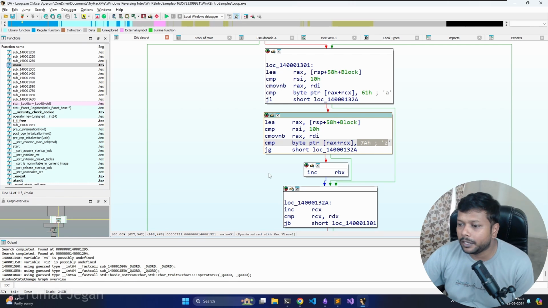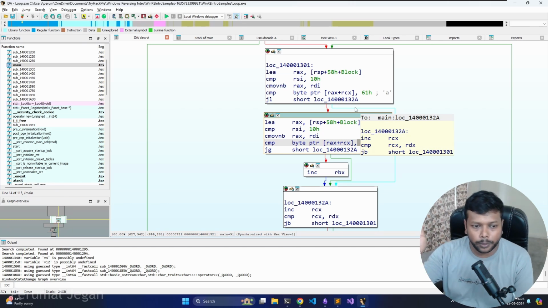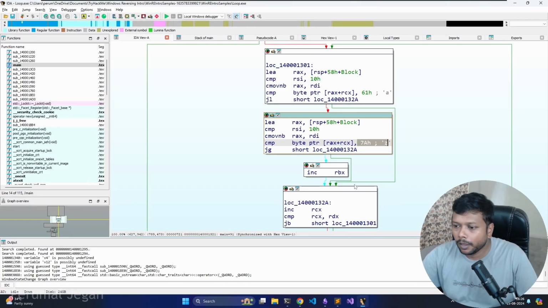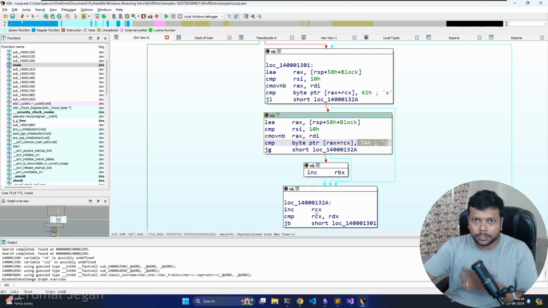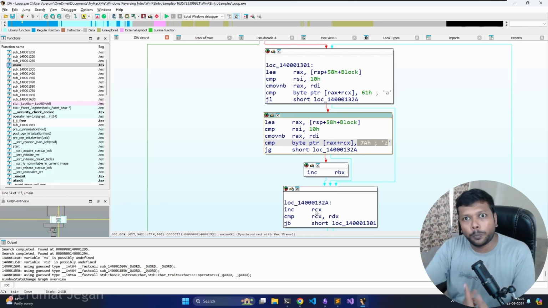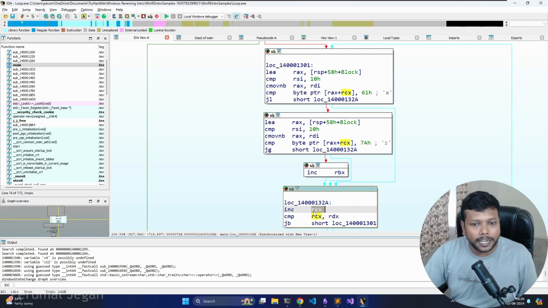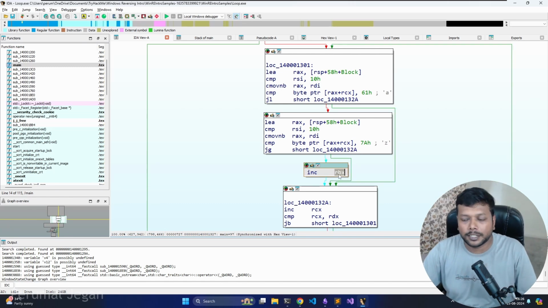Now what is happening here? This RBX is getting incremented whenever this condition is satisfied, when the characters are between a to z, lowercase. So this is keeping the count of lowercase values, and this one is counting the loops, the number of characters within whatever string we entered. It could be uppercase, it could be lowercase. Whatever the character is, it gets counted in RCX. It's counting the loop iteration. It is counting the lowercase letters. So this is very important. Eventually, we are going to print this RBX value only.